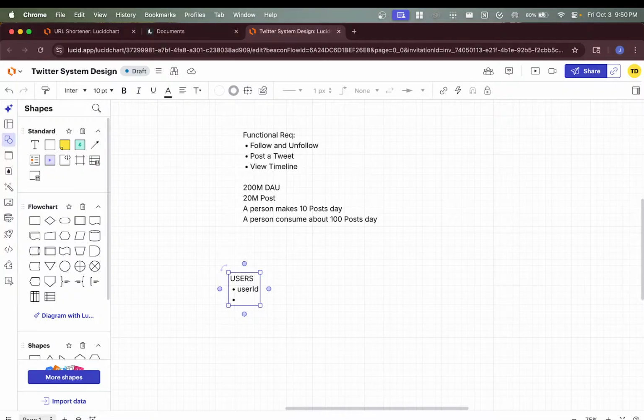And what else? We can maybe have a created at, account creation date. I mean, probably not required, but I'm just gonna keep it there. Email address. Yeah, let's keep them for now. So we're gonna have a user ID, and that's gonna tie most of those things. So that's gonna be the users table.